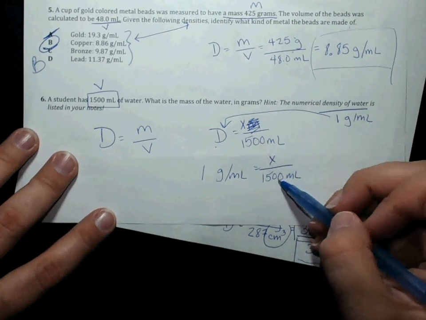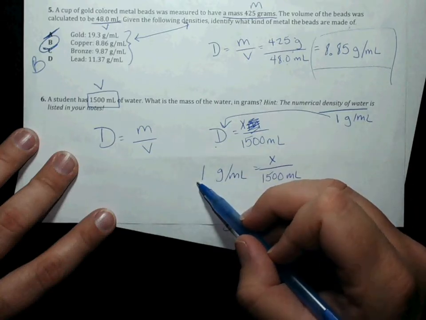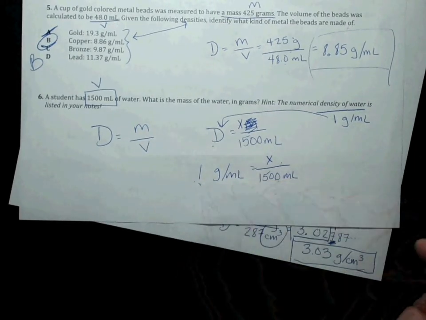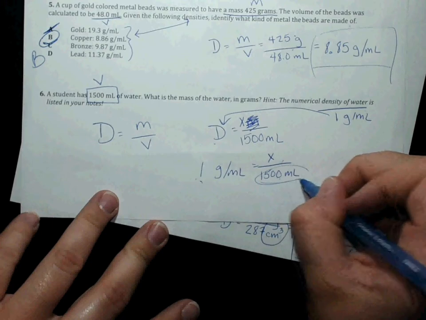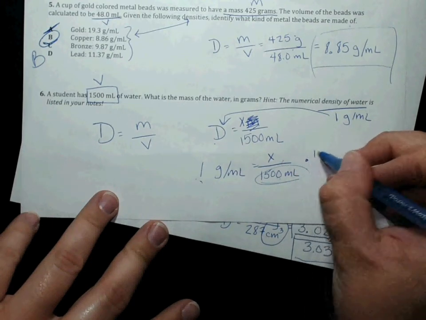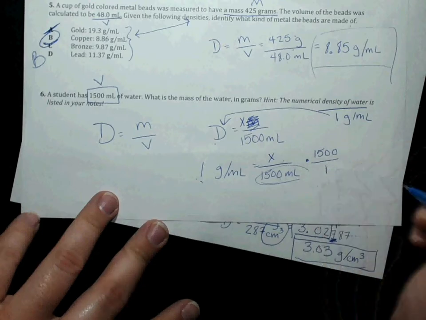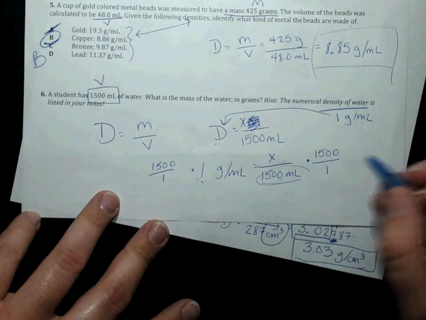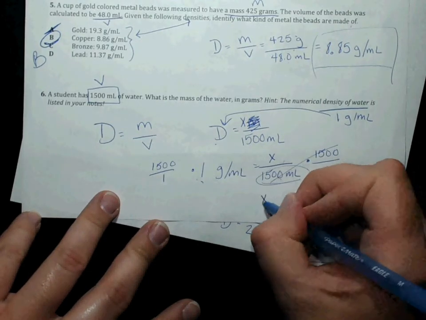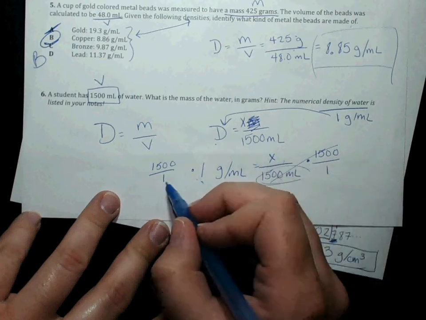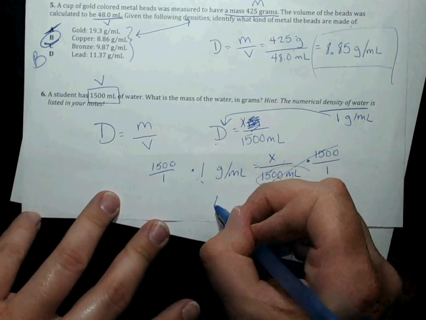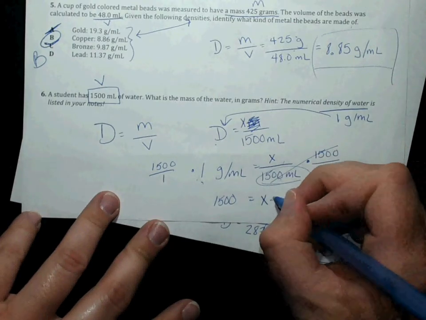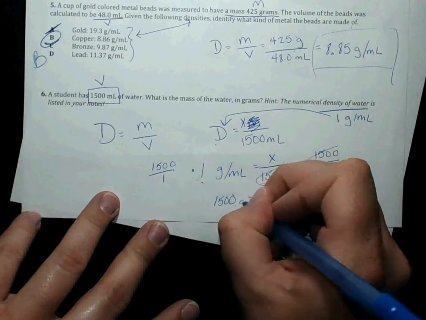So something divided by 1,500 equals 1. There are two ways you could do this. You could think about, well, anything divided by itself is the only way you're going to get 1. You could also take this out of the denominator by multiplying times the reciprocal. And then if you do it on one side, you have to do it on the other side. So this side ends up just being x, and the left side, 1,500 times 1 over 1, that's still 1,500. And we need units for this. My x was supposed to be a mass, so my units here are going to be grams.